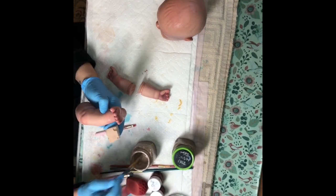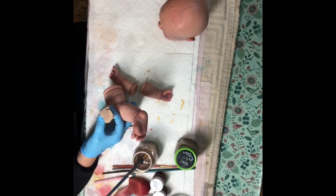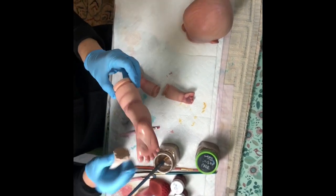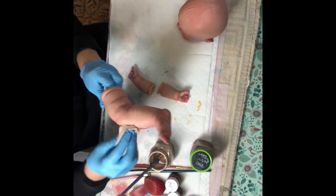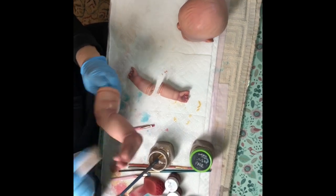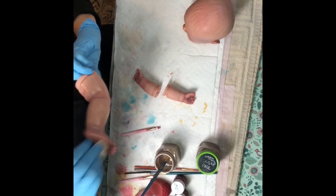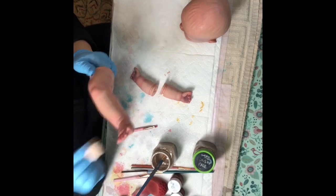Painting a reborn doll isn't rocket science, but painting a really good reborn doll is. I'm sorry — you guys must be seasick from this camera. I have it hanging from my dryer rack so you can see from up there, but every time I hang up a limb it rocks the drying rack. This video might be a seasick video — my apologies. I will work out the tripod situation; I have such a narrow workbench that it's hard to find a good spot. I'm just experimenting.